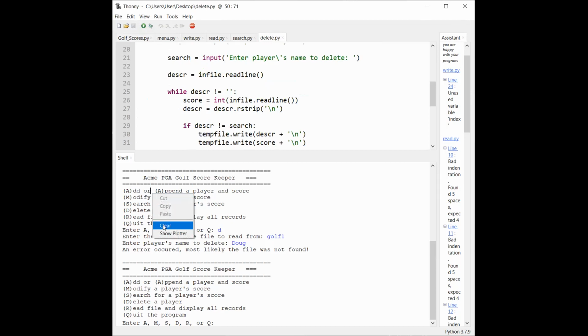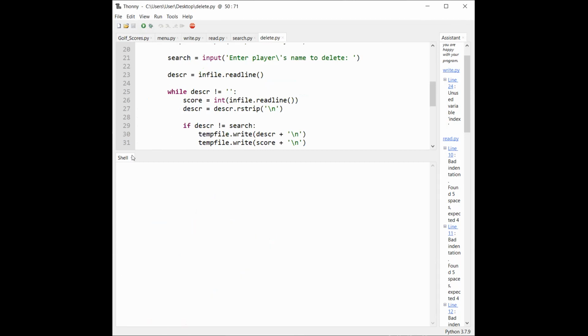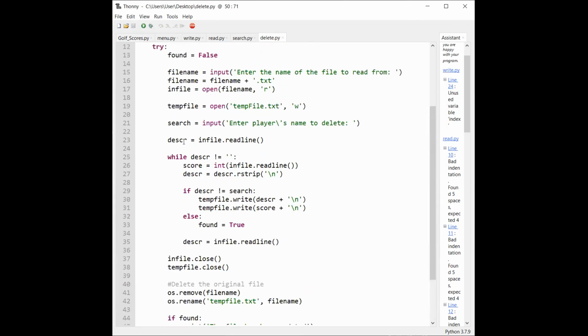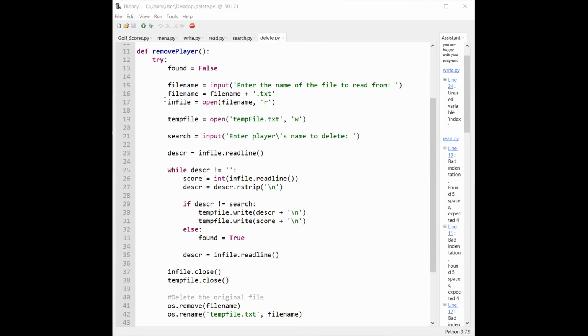Hang on a minute. Okay, let's see. We got enter the name of the file to read from. Okay.